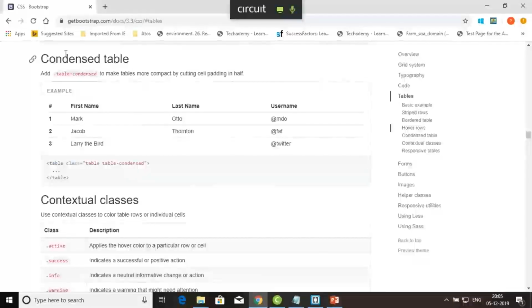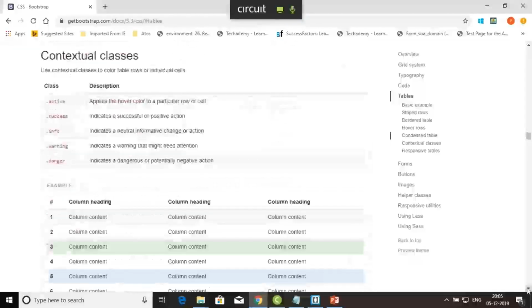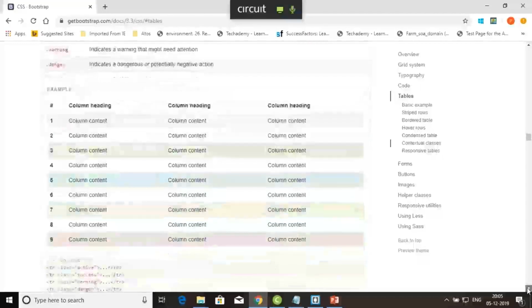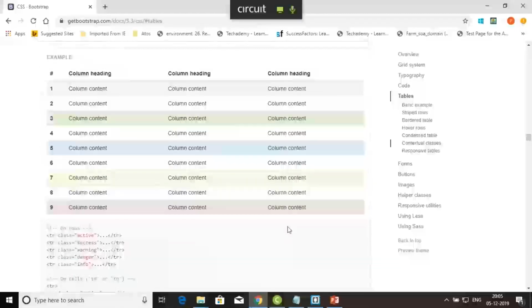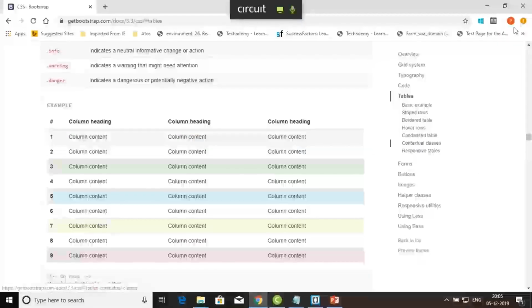If you move over all the rows, the condensed table is there, and see here how it looks. If I want this type of table implementation, then you can use one particular class here, and they have given the class name.